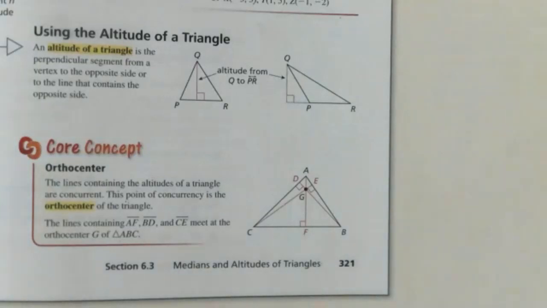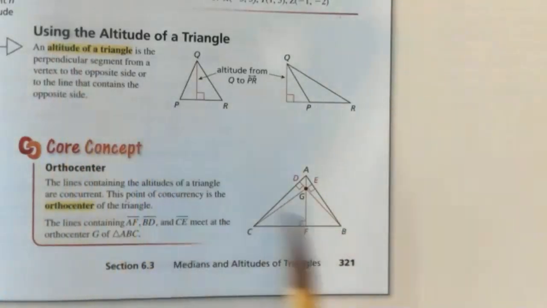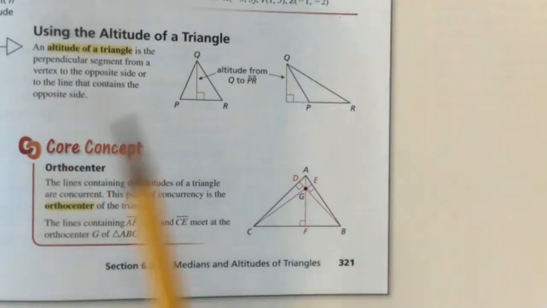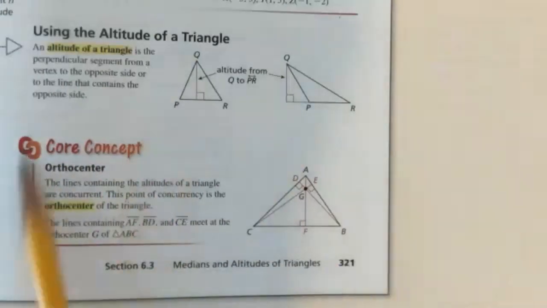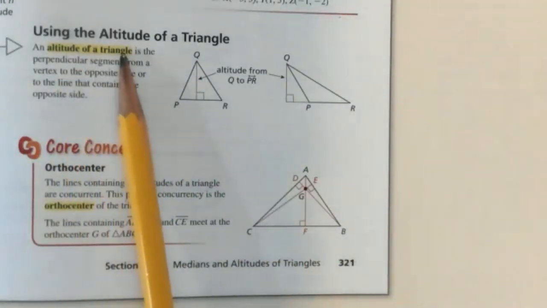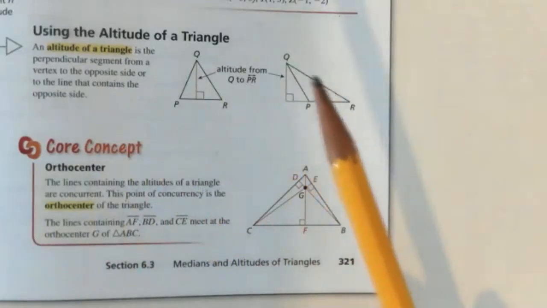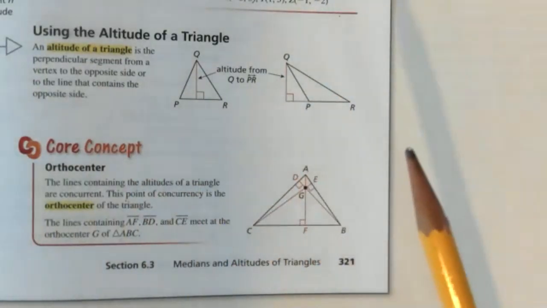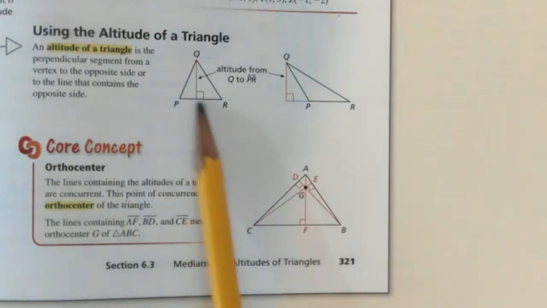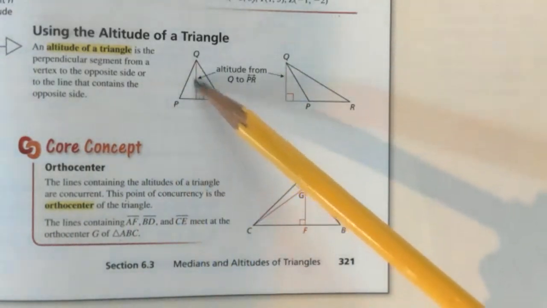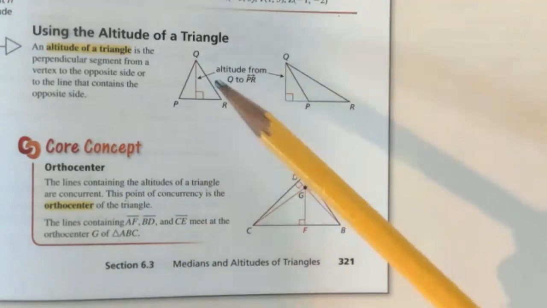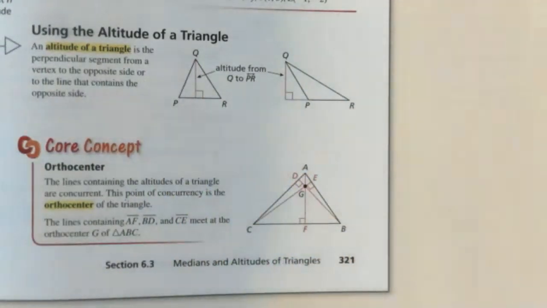So if you look at this right here, page 321, if you happen to have your book. If not, just follow along with me. That's why I have the book pulled up online for you here. Okay, the altitude of a triangle. Think back to when you learned how to solve area of a triangle. What did you do? You say area of a triangle is 1/2 base times height, right? So here's our base and here's our height. The altitude is just the height of a triangle. That's all it is. It's a fancy name for the height of your triangle.